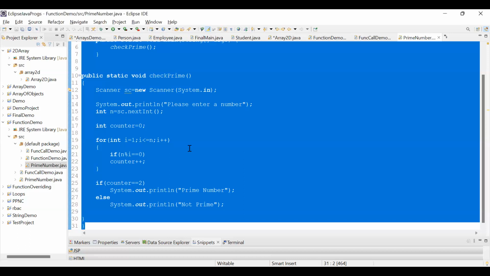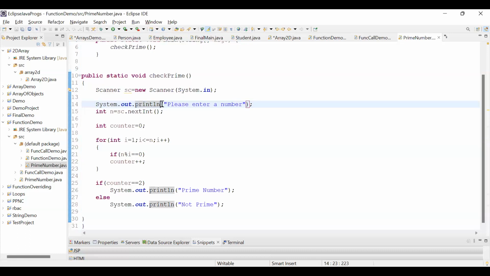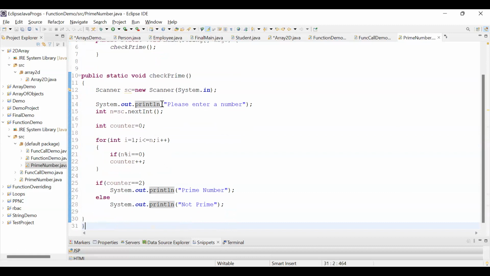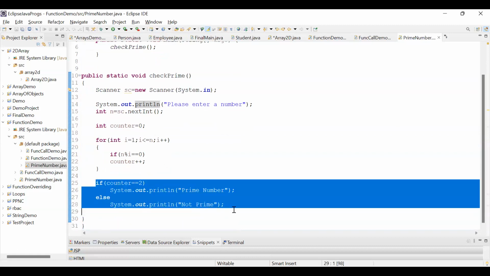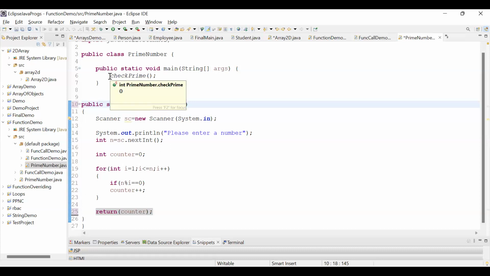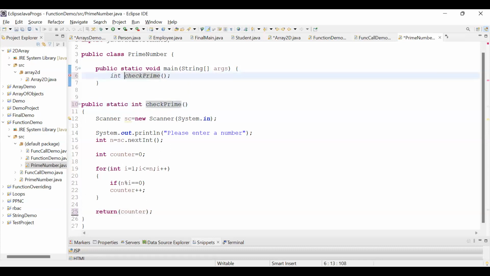So I have just sent on the group prime using scenario 1. Now I want to check by scenario 2 that you don't display, the caller will display. So I'll take this part and tell it to return the count, return the counter. So what is counter? What type is the counter? Integer. So what changes will I make over here? Integer n, or integer count.